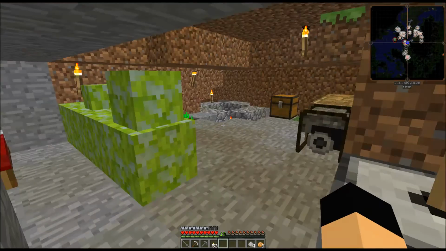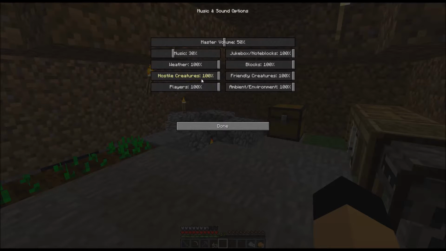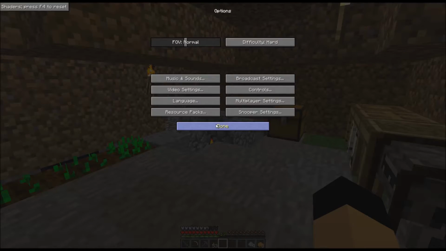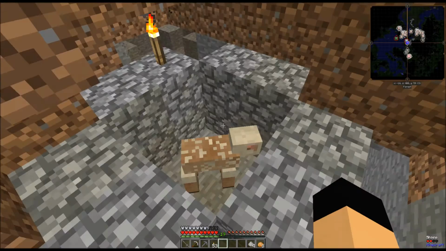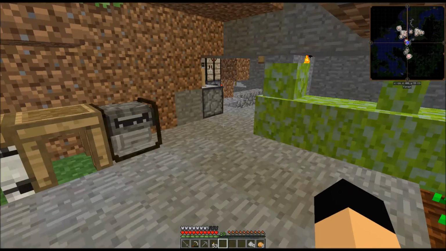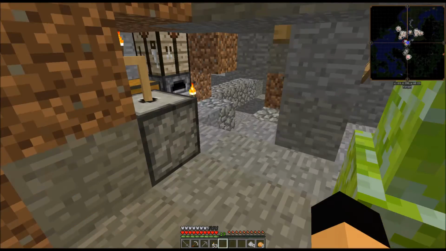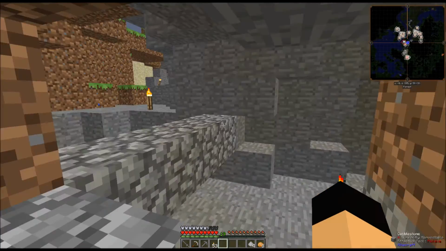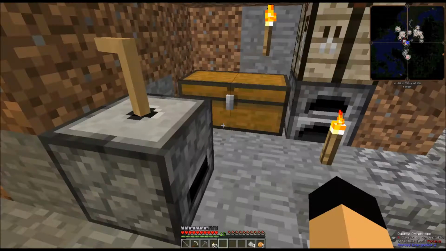Alright guys, we're back with episode 3 of Trickshot Vs Modded Minecraft. I'm going to definitely turn down my weather. Turn that down to 5. There we go. So we got our sheep buddy here. I'm gonna have to get some dirt over to him. So, hear clanking of a jerk.